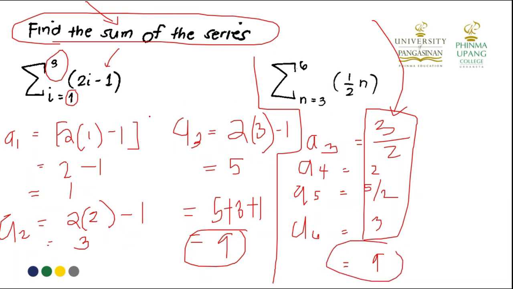This is the same with our first example in finding the sum of the series. As simple as that. Ganyan lang po kadali. So, huwag kayong mali dito when it comes to distributing the numbers. Huwag na huwag kayong mali dito kung ano yung start, ha? The relative position is not always equal to 1. Depende yan, otherwise, if it is stated. Kapag yung n is equal to 3, mag-start ka sa 3. Usually, nag-start siya sa 1, but depende yan sa problem. As you can see, in our second problem, the right equation starts sa 3, but our left equation starts sa 1.